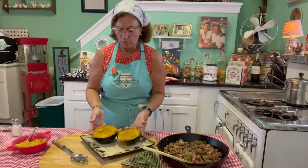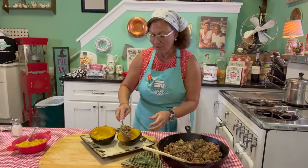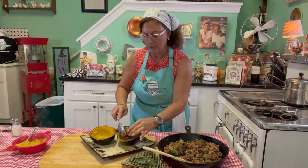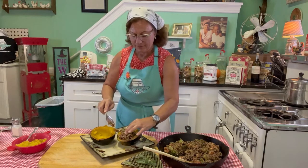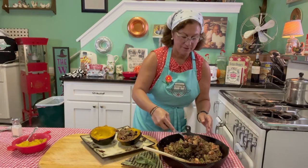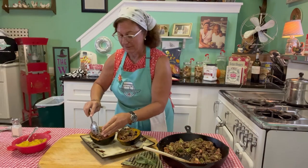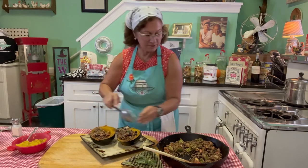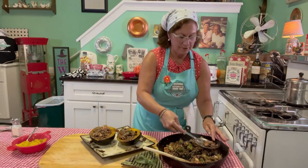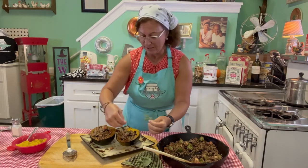That just gives you a little bit more room inside your acorn squashes to put your stuffing. Then it's simple — just add your stuffing to it, and then I'm going to top it off with some fresh sage leaves, some beautiful pecans, apples, and broccoli. Lots of good brain food on this one — looks delicious. Again, a great way to convince your kids that this is a good dish. The cranraisins add a nice little flavor to it with the apples.